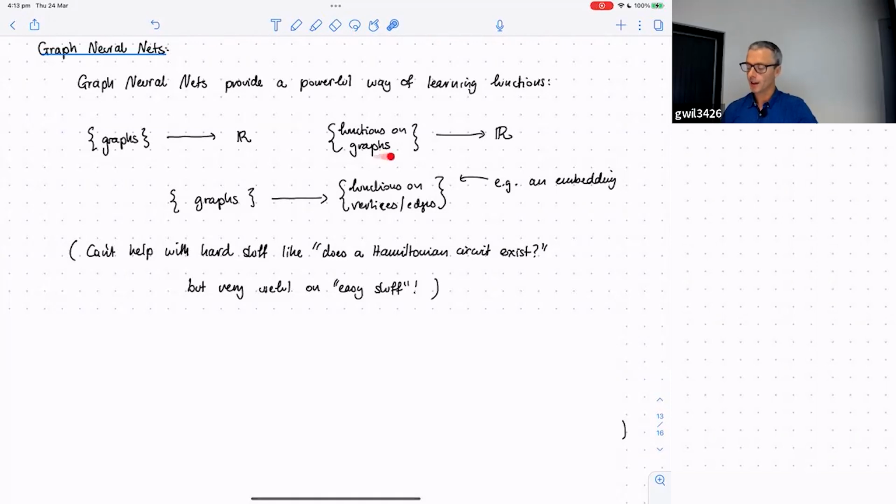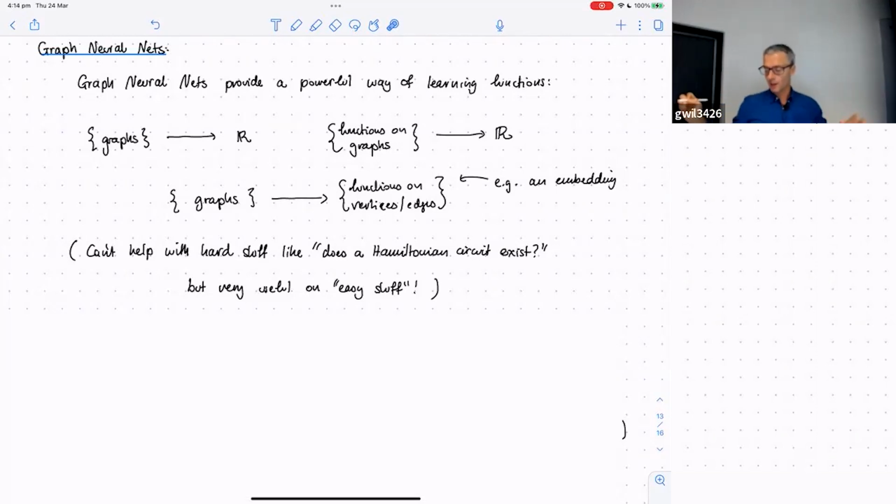Another important example, more like generalized image recognition, is learning some function from functions on graphs to R. You might repackage CNNs as being a grid, and then an image is the same thing as a function on the vertices of this grid. Another very important thing is that there are many incredibly interesting embedding problems of graphs. You give me a graph and I want to put it in some space in an interesting way. One way of doing that would be to provide coordinates of where I want to put the vertices of that graph. That would be an example of learning a function from graphs to functions on the vertices of a graph.